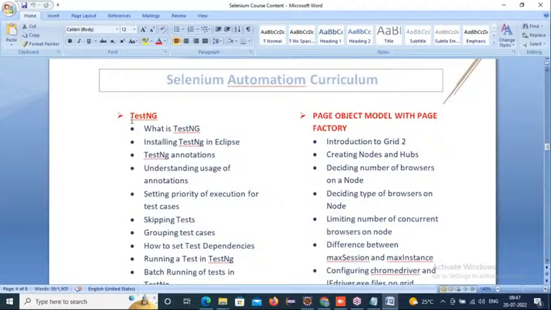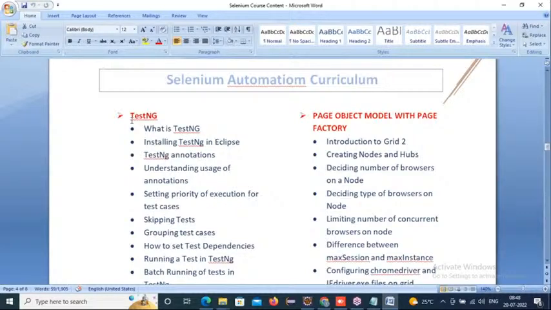Friends, Selenium itself doesn't have any built-in framework, whereas TestNG is a Java-defined framework. So using the TestNG framework, we are building our projects. In TestNG, mainly we use the annotations: before annotations, after annotations, test annotations, listeners, data providers. We have so many annotations. Everything we build through annotations, we execute through annotations only. So here we'll see how to create TestNG classes, what annotations take place, and executions.